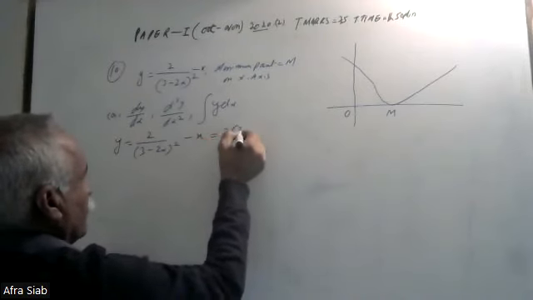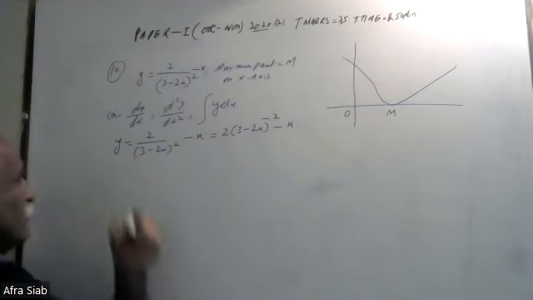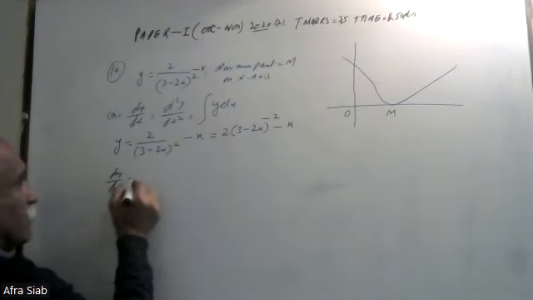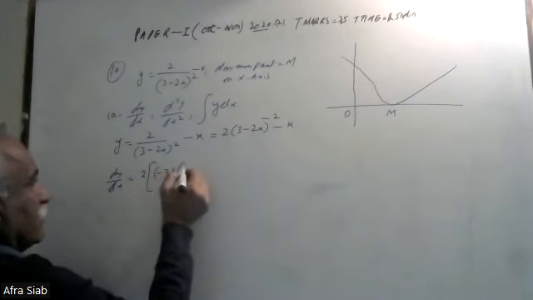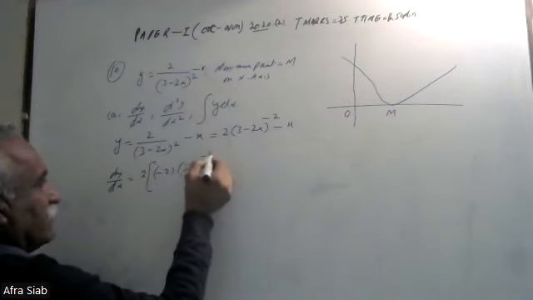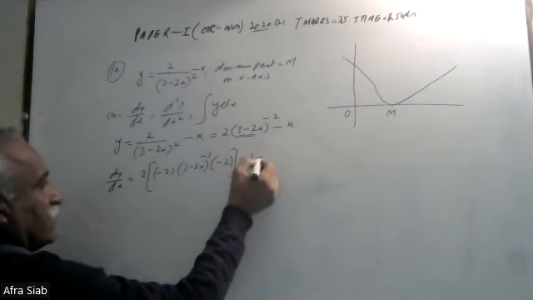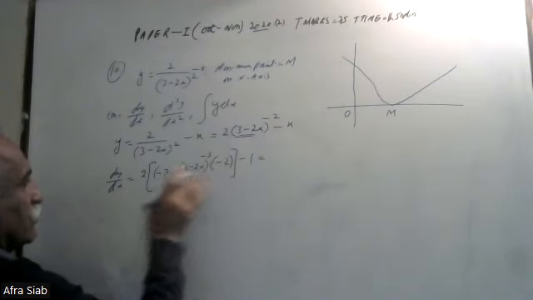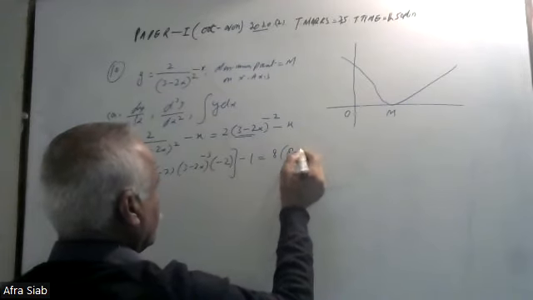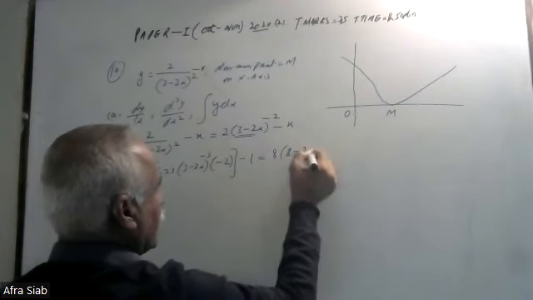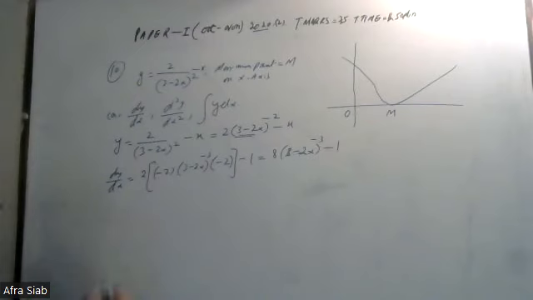So that is 2 into (3 minus 2x) power minus 2. So dy by dx is equal to 2, as this minus 2 will become the coefficient, (3 minus 2x) power minus 3, into the derivative of this bracket, which is minus 2. Minus 2 into 2 into minus 2 is 8, into 8, (3 minus 2x) power minus 3. Minus 1 is the first derivative.